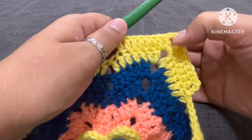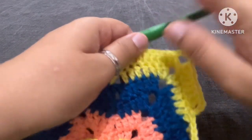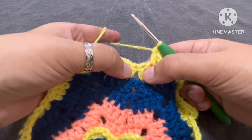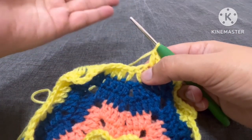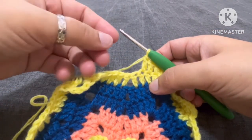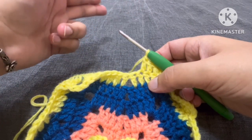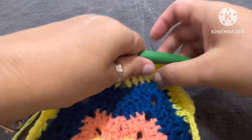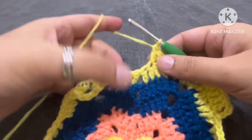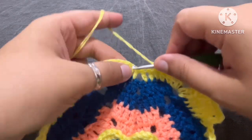So from here, when I'll start, 1 2 3 4 5 6 7 8, this makes me double sure that I don't end up making anything in this. Because if we go further and by mistake make one extra stitch here, it will keep on adding on further rows and spoil the shape of our hexagon. So yarn over, we'll skip this one and we'll come here.